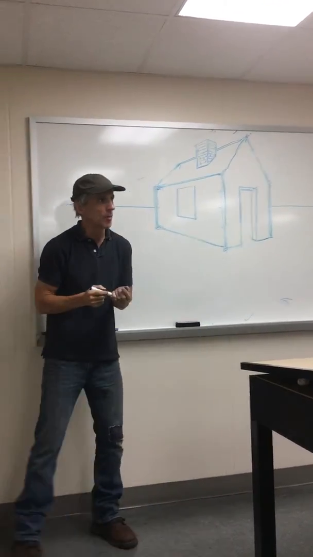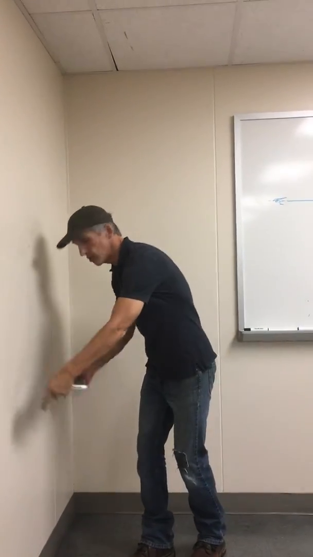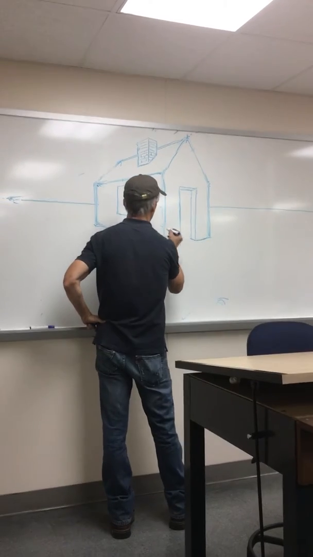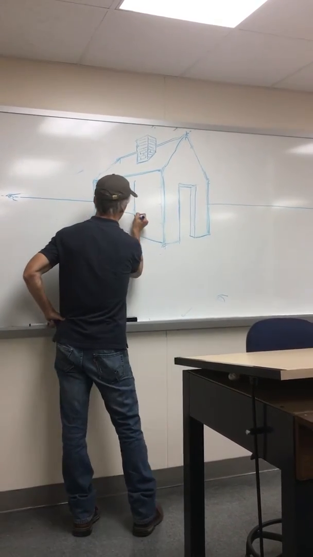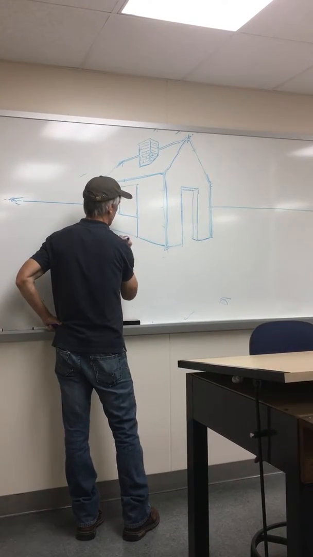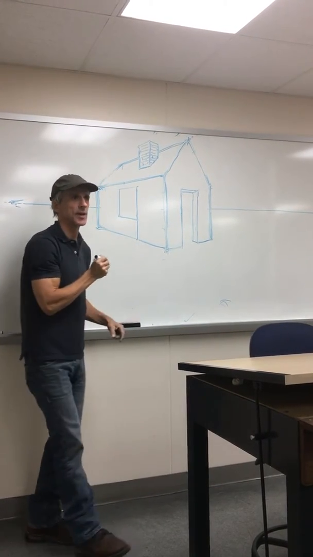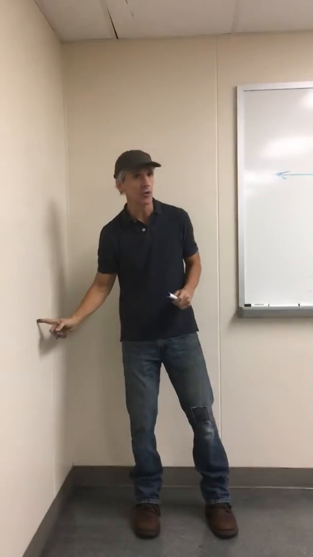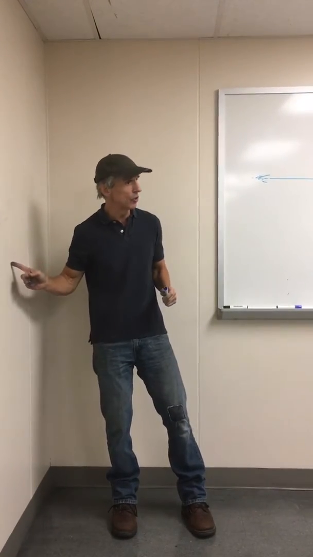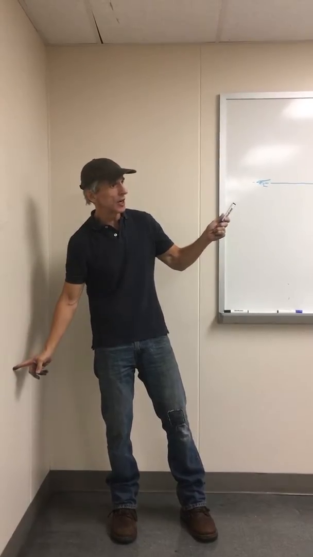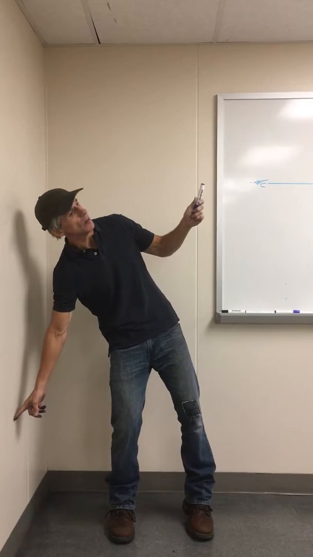I'm going to drop a plumb line down from each corner of the door to the ground. You tell me when I hit the ground. Right there, that's correct. How do you know I'm hitting the ground right there? That's where the house is sitting on. And the line I'm drawing is on the house, right? That line I just drew, conceivably, is on the front side of the house, right? So I know where I'm going to hit the ground when I get to the bottom of the house, right?